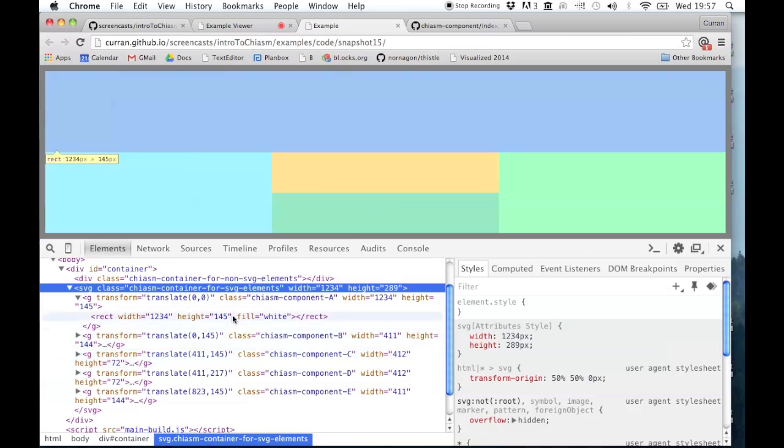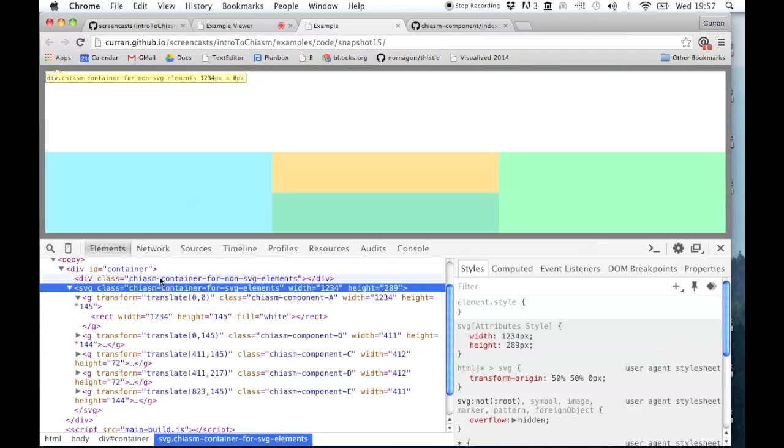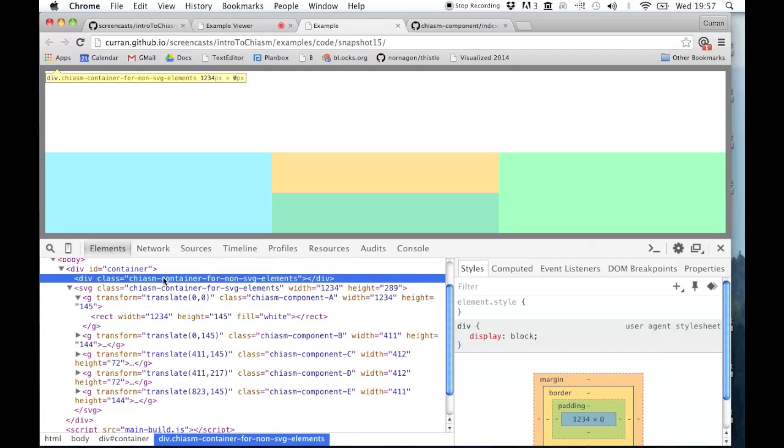But you can have divs also. The chiasm-layout plugin annotates the DOM here with this verbose class that doesn't do anything with CSS, but it's just for developers who are inspecting the DOM. So all the SVG elements get put inside of here, but everything else gets put inside this div. But they get positioned correctly. With the leaflet example, the leaflet map was using a div, not SVG, and that can also work. So anything that can fit in a div, you can have as a chiasm component. But I made this special case for SVG because it's the most common case.